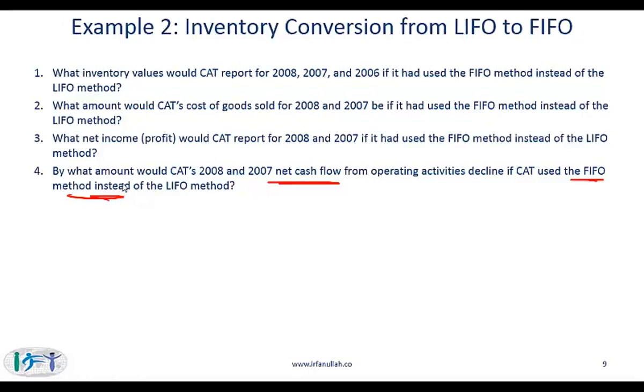If you consider the scenario, what is the difference in the gross profits? Is there a difference in gross profits? There is. That difference in gross profits is given by the change in LIFO reserve, because the change in LIFO reserve impacts the COGS numbers. So what you are going to do here is look at the change in LIFO reserve and multiply this by the tax rate. So it is as straightforward as that. It looks complicated, but when you do this calculation, you are going to get the impact on the cash flow.